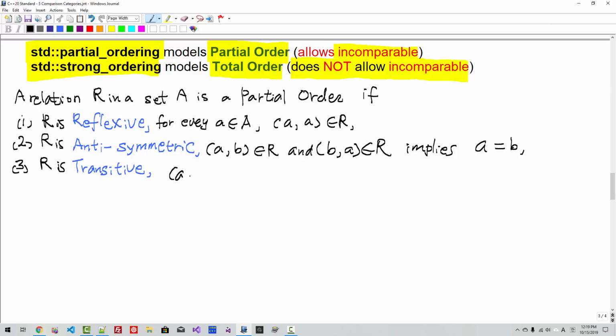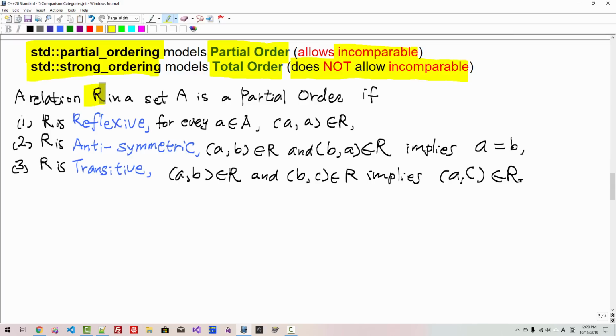Transitive means a is related to b and b is related to c implies a is related to c. If a relation R in a set A satisfies three properties, reflexive, anti-symmetric, transitive, then this relation R in a set A is called a partial order.